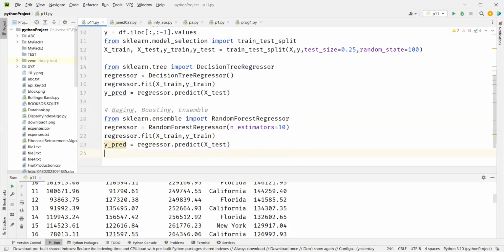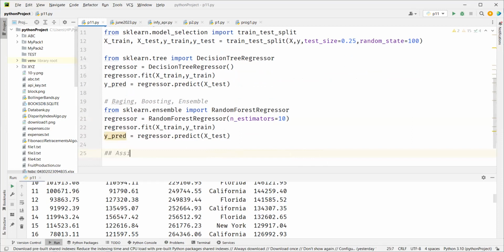Assignment: complete these algorithms and check the RMSE and R square values for both of them. It might look very simple, but again, this is a very powerful algorithm.